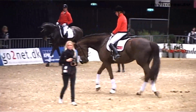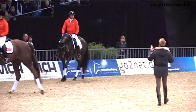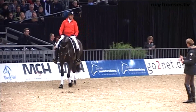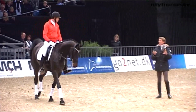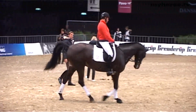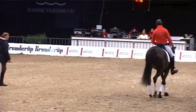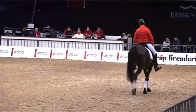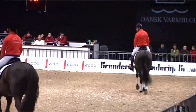And also for you, John, it's important with her, I think, that you don't have him always too high in the neck. And sometimes you can make it a little bit rounder. And then also sometimes you can really put him in a competition frame where you want her. But also at the end, see that you can make him a little bit rounder in the neck, so that she really gets to move through all of her body. And then it's nice. Because it's a nice mare, they are both nice mares. They are completely different, but I think they're both very nice mares.